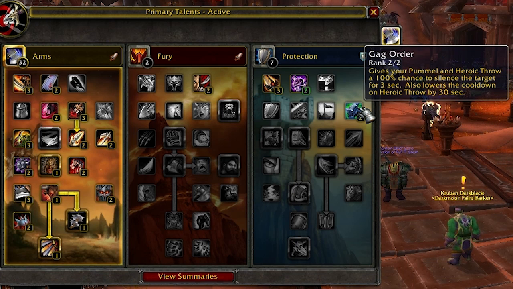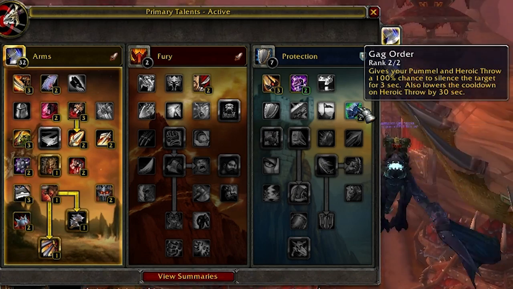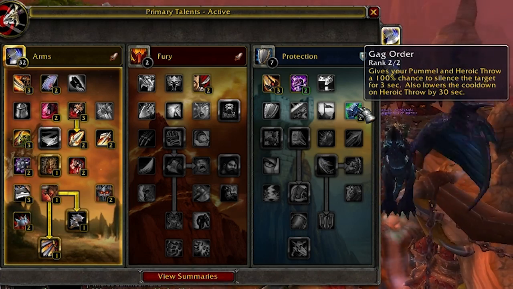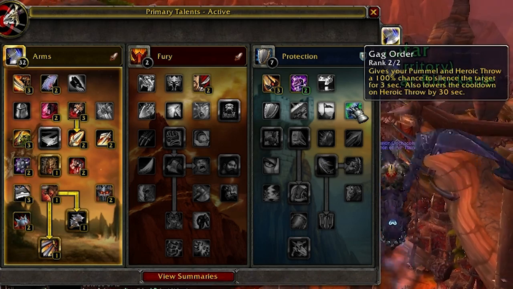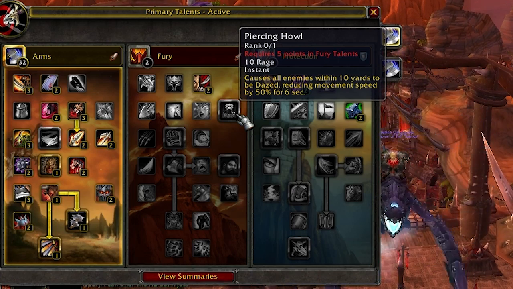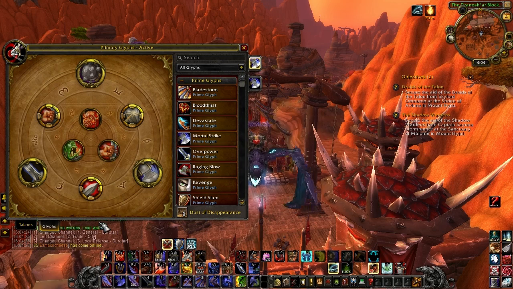So, if you get a mage with a Pummel and then you get a healer with your Heroic Throw, it's going to work out really nice for you. That's the major things that are different, and honestly, I really enjoy having this talent more than I do being a straight up Slam spec. The only difference is I don't have AoE slow. So, just the way I like to view it.